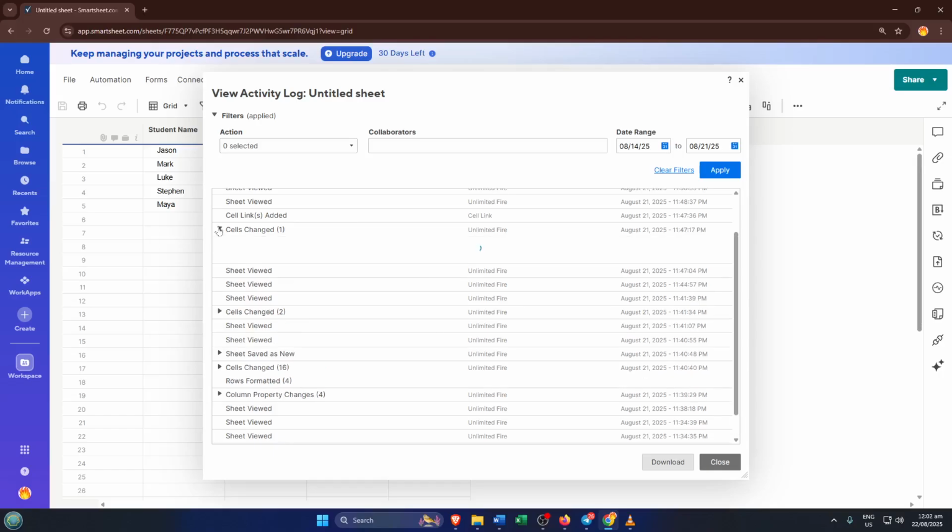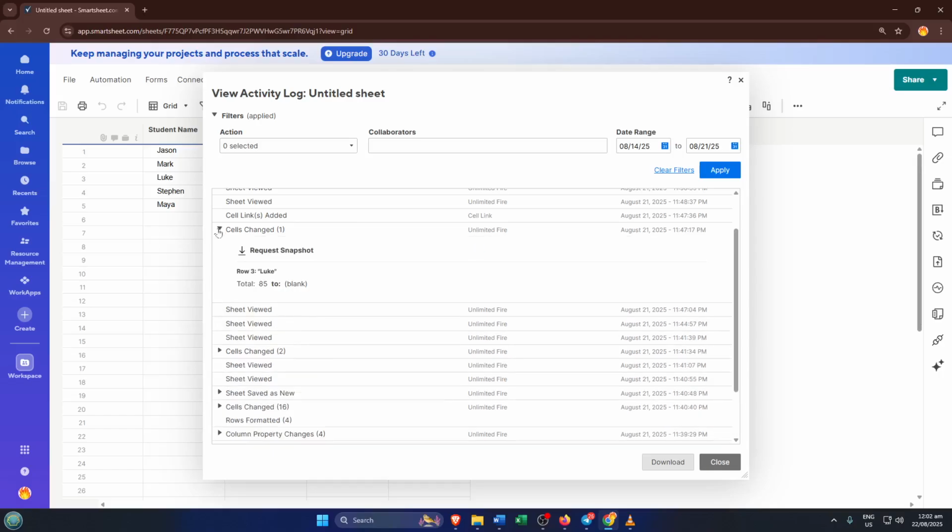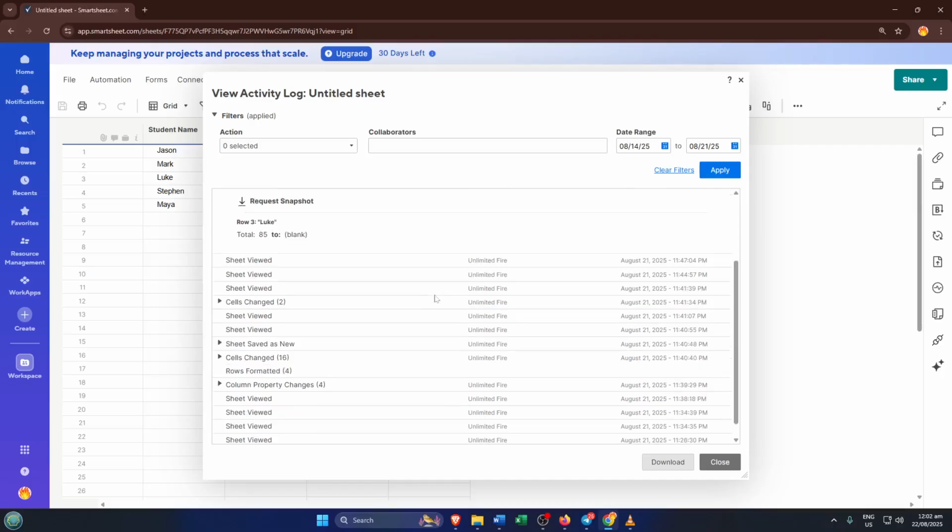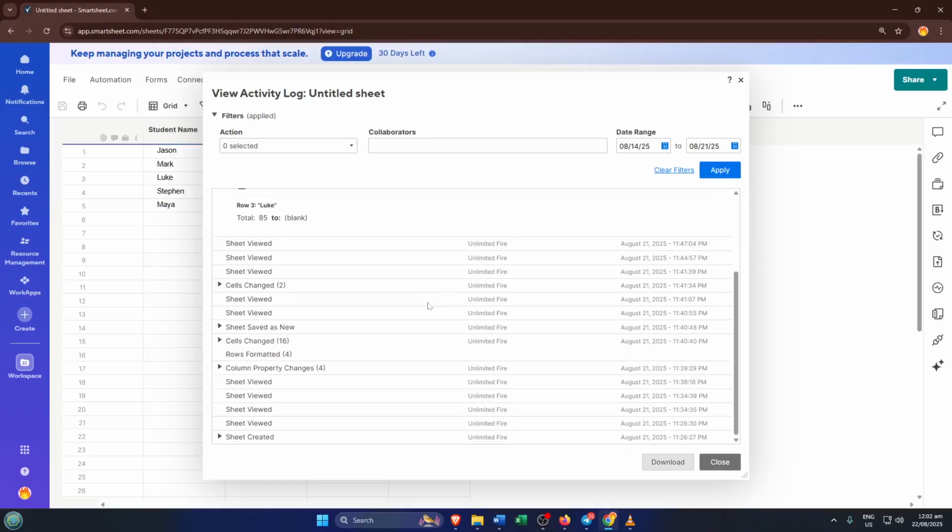Now here comes the crucial bit about recovery. Smartsheet doesn't yet have a one-click rollback or restore option for the entire sheet like you might see in Google Docs or Excel Online. That means if you want to recover a previous value, you'll need to do it manually, restoring those values one cell at a time. It's definitely not as quick as hitting undo for the whole sheet, but it's plenty effective for correcting mistakes if you catch them.